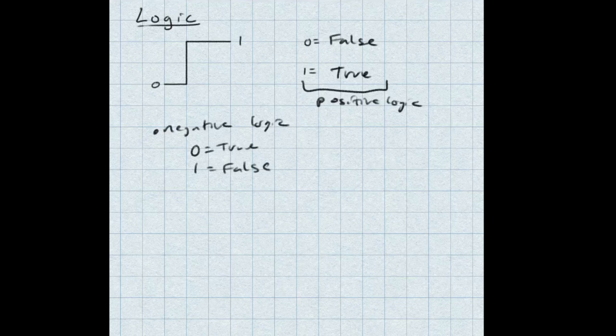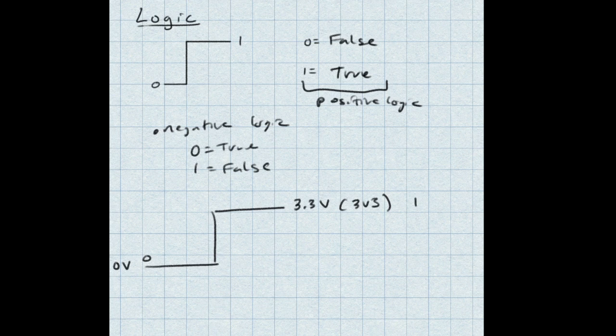In actuality, if I'm working with an embedded system, these logic levels are set based on the voltages for that embedded system. So in many embedded systems, that's either 5 volts or 3.3 volts. For the sake of this video, I'm going to talk about 3.3 volts, which I'll often abbreviate as 3V3. And 3V3 corresponds to a logic 1, and 0 volts corresponds to a logic 0. So if something is at 3.3 volts, it's true, and if something is at 0 volts, it's false.